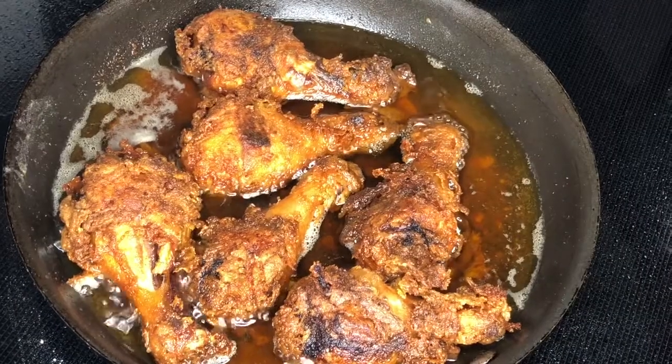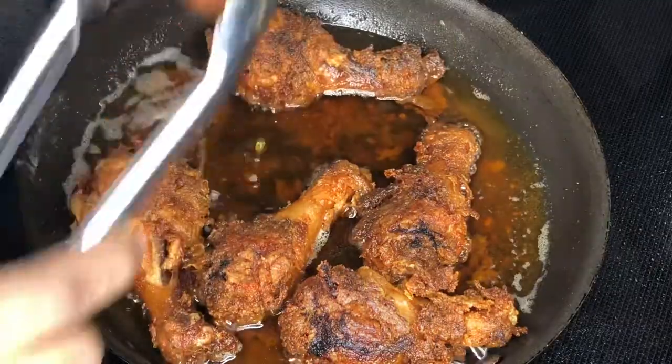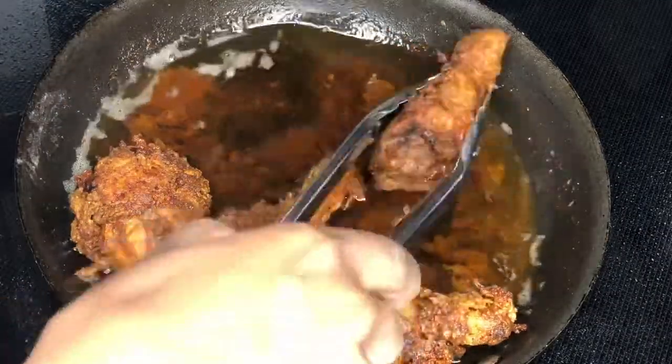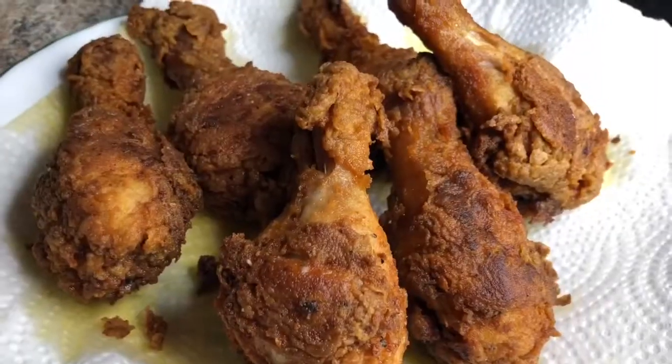Now guys, these were so crunchy. This is the first time I'm actually trying the mustard fried chicken. I've seen it all around on YouTube for years, and I'm like, oh my goodness, I have to try this because I'm such a lover of mustard, especially honey mustard. So I'm like, okay, I have to try this, and voila.